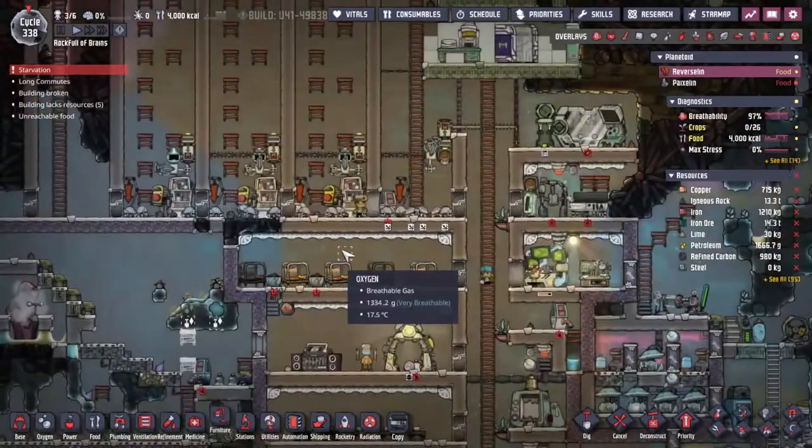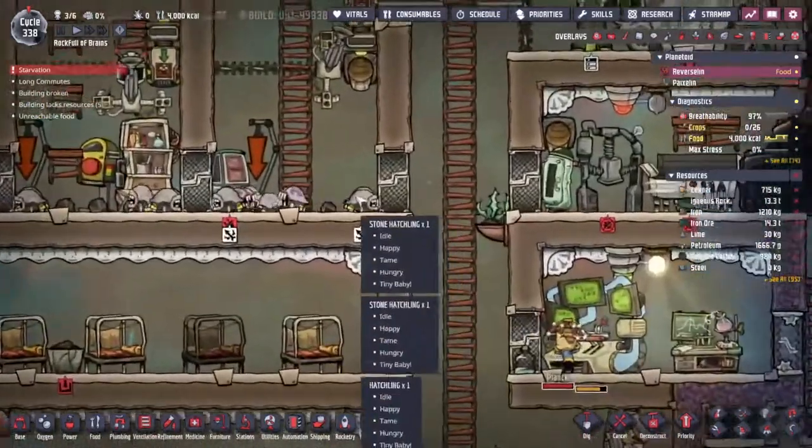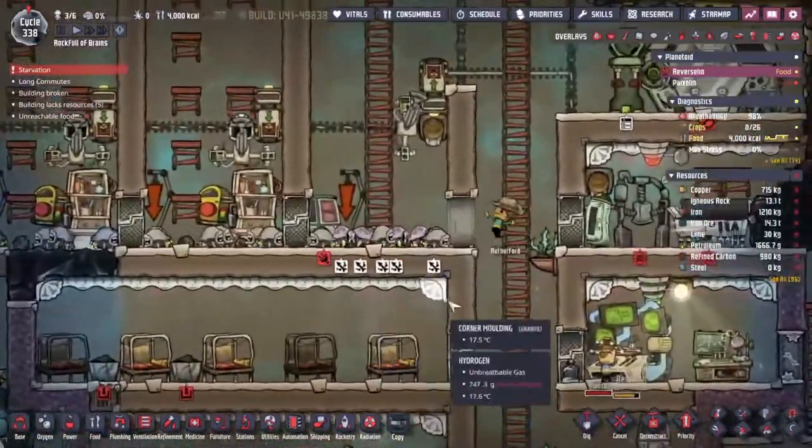We desperately need to deal with this. We've got 4,000 calories over here now, most of it barbecue. Okay, that's nice. Still, people are not being beat up here. We could do with that becoming a thing.